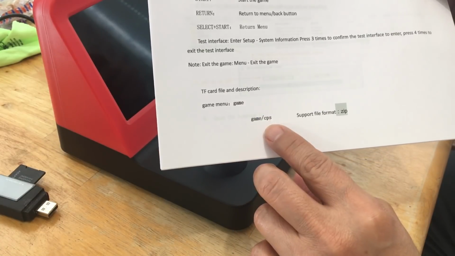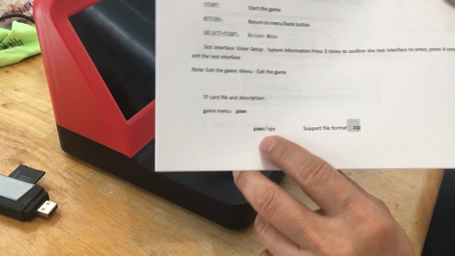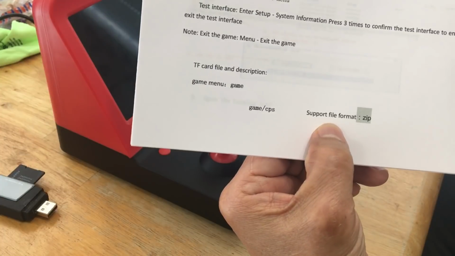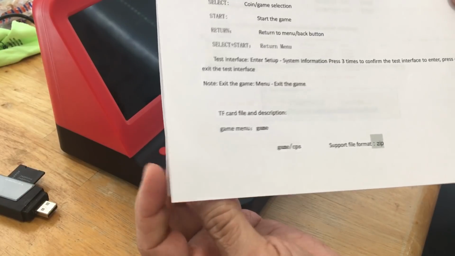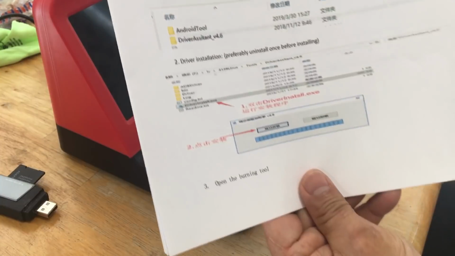The game menu is the CPS, so you have to save it in a folder called Game CPS, and that's all I have on my system on the 8 GB. The rest of the stuff is not there, and it's supposed to be 3000 games, but I don't see the 3000 games at all.